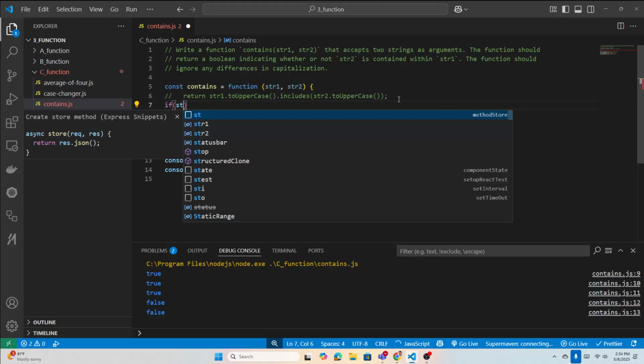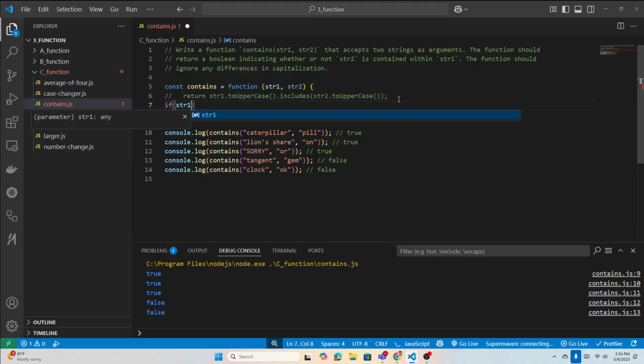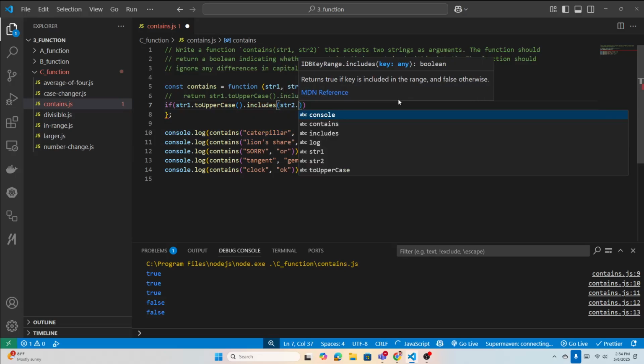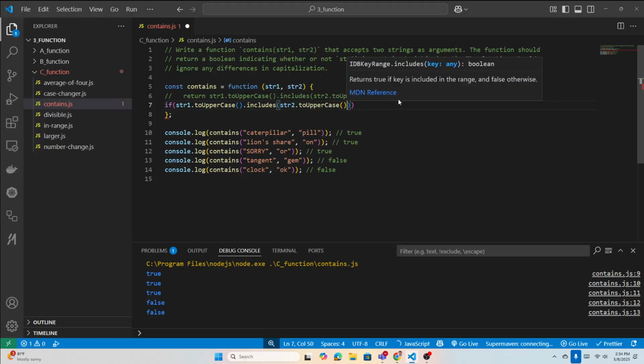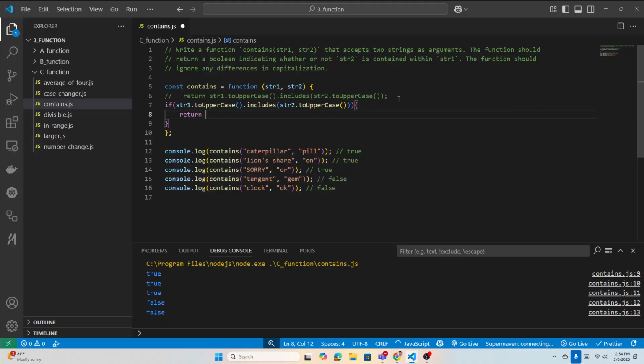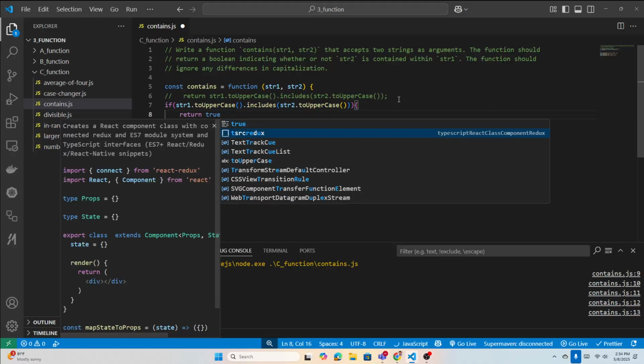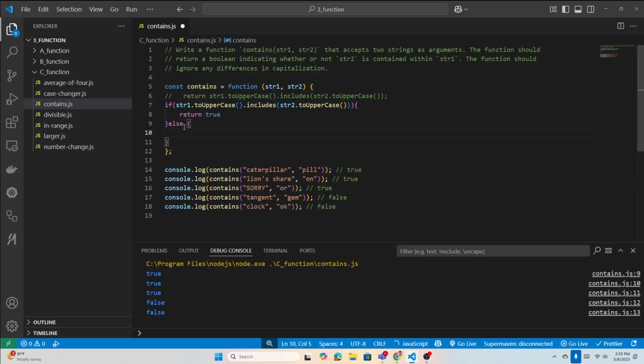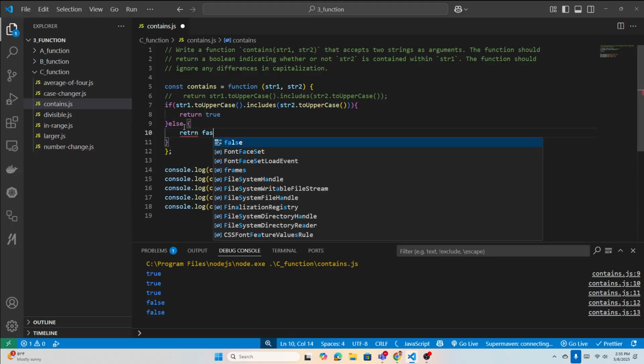If you want to write the long way, it should be something like this. If string 1 dot toUpperCase includes string 2 dot toUpperCase, the logic is the same. If that's true, then you return true, just a long way. Else you return false.